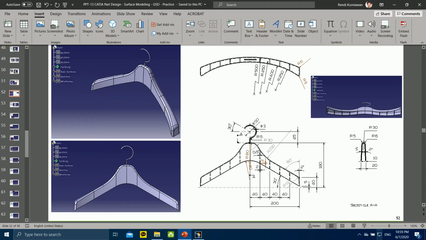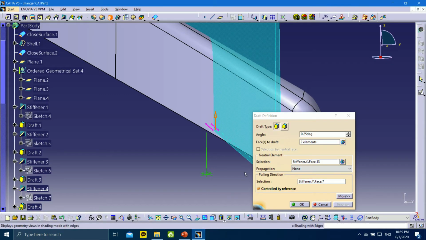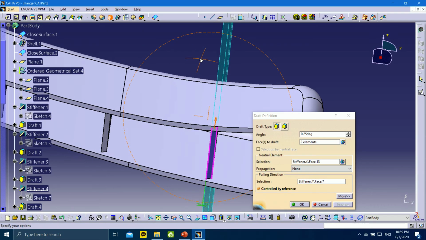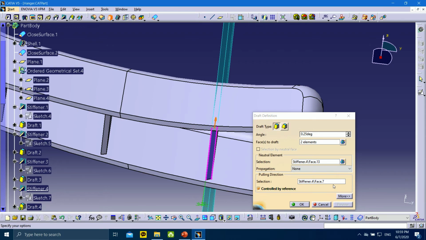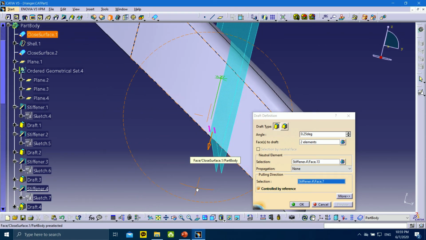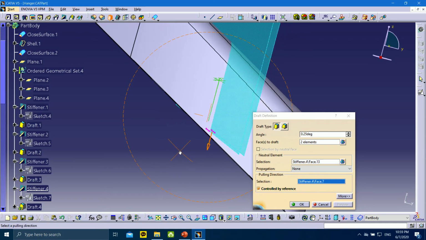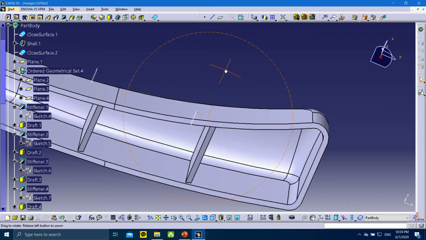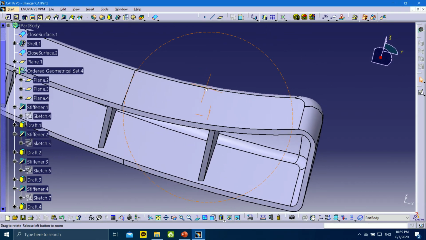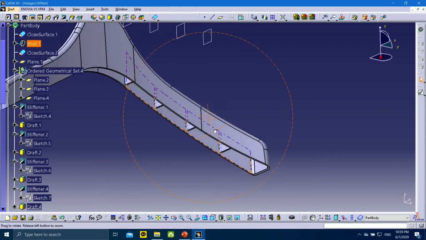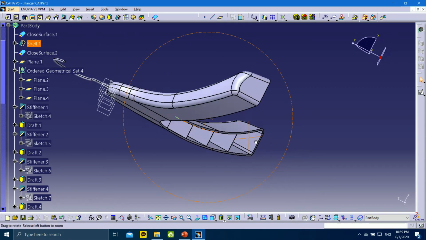Okay, the previous one is correct. How do I select that one? Okay. That one. Stiffener and draft angle together.